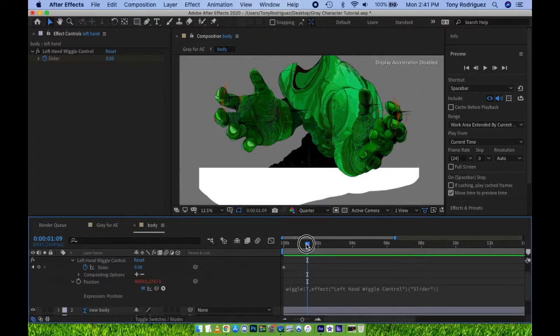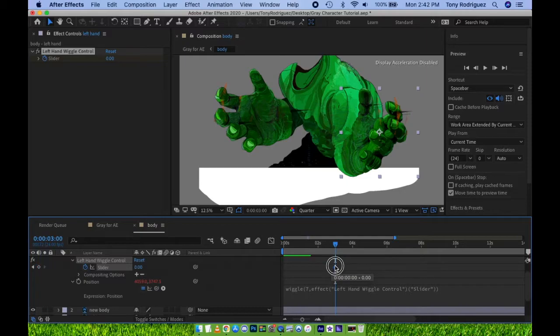Now I can start editing my keyframes on my slider control. I want the layer's wiggle to start at 0, so I'll ensure the first keyframe is set to 0 and then slide it to where I want the wiggle to start occurring. This indicates the hand will not wiggle anytime before this keyframe. Then I'll move my timeline indicator to where I want the wiggle to peak. I want there to be a lot of wiggling that occurs quickly, so I'm moving the timeline indicator about half a second down and then entering 70 to create this keyframe.